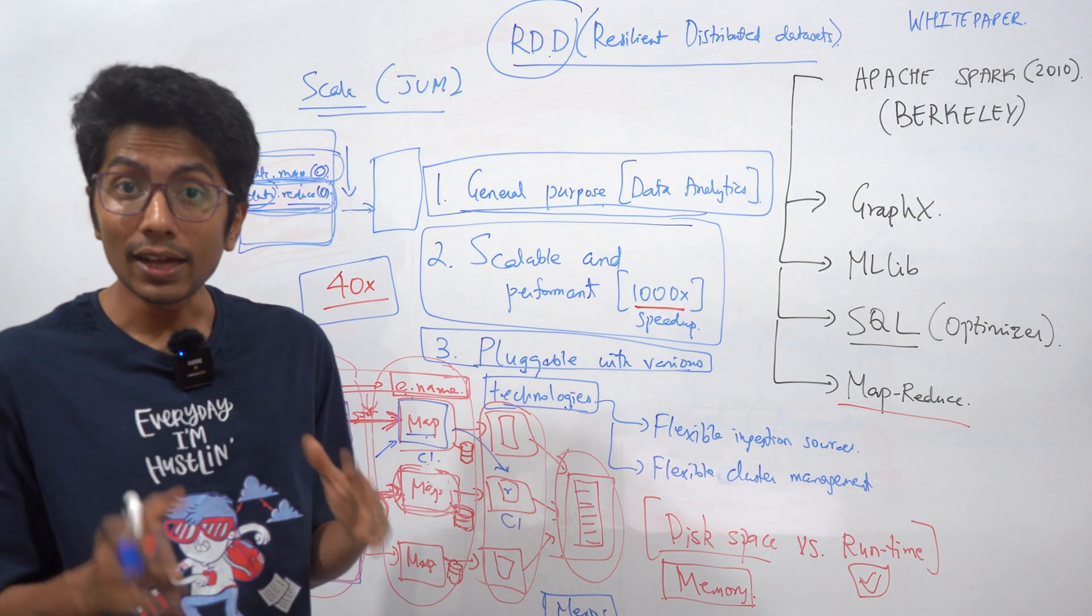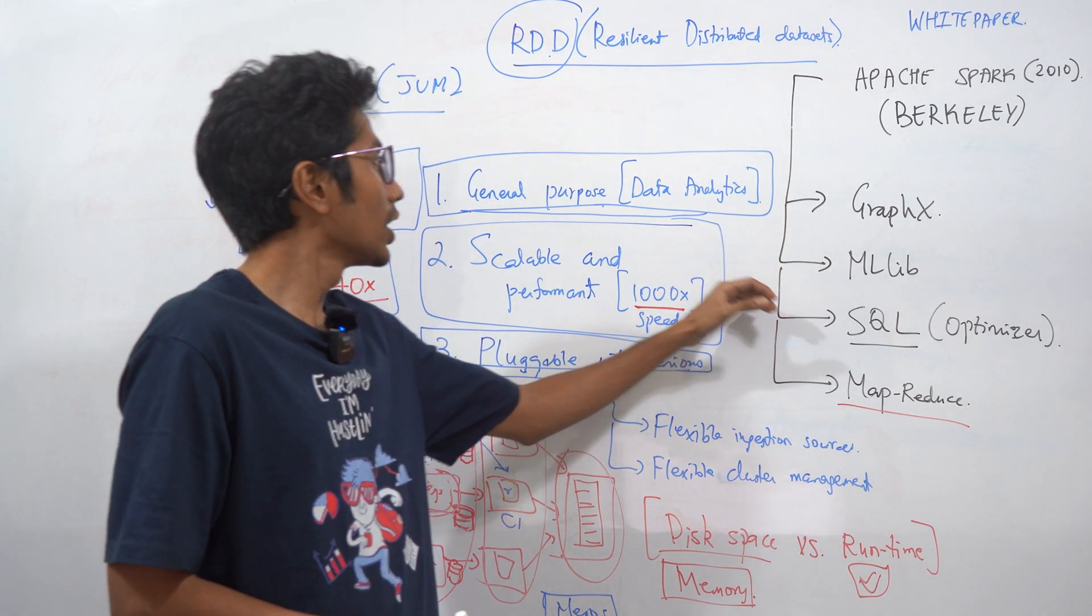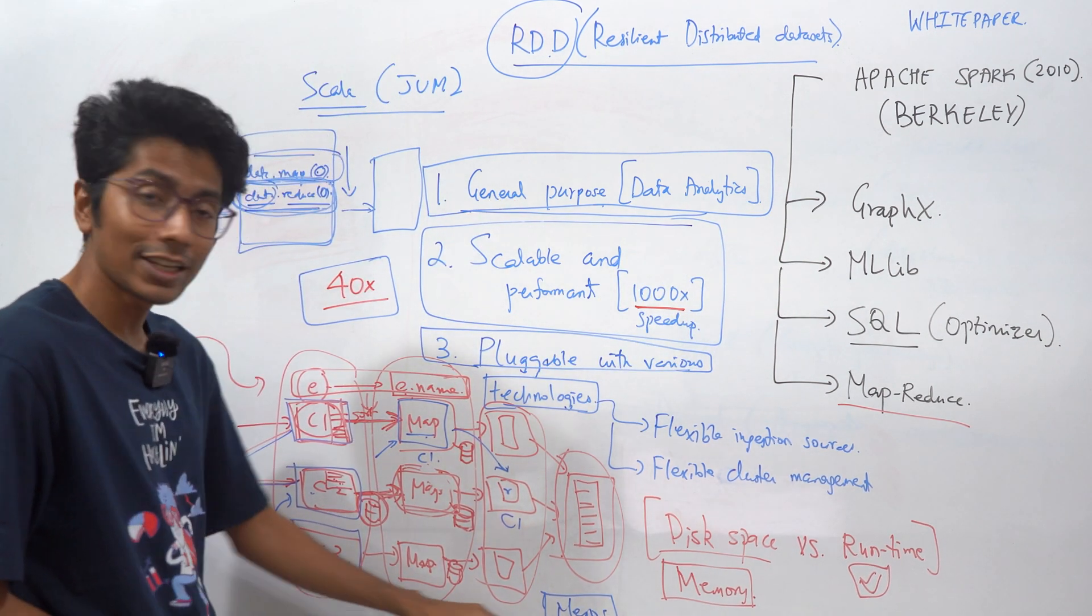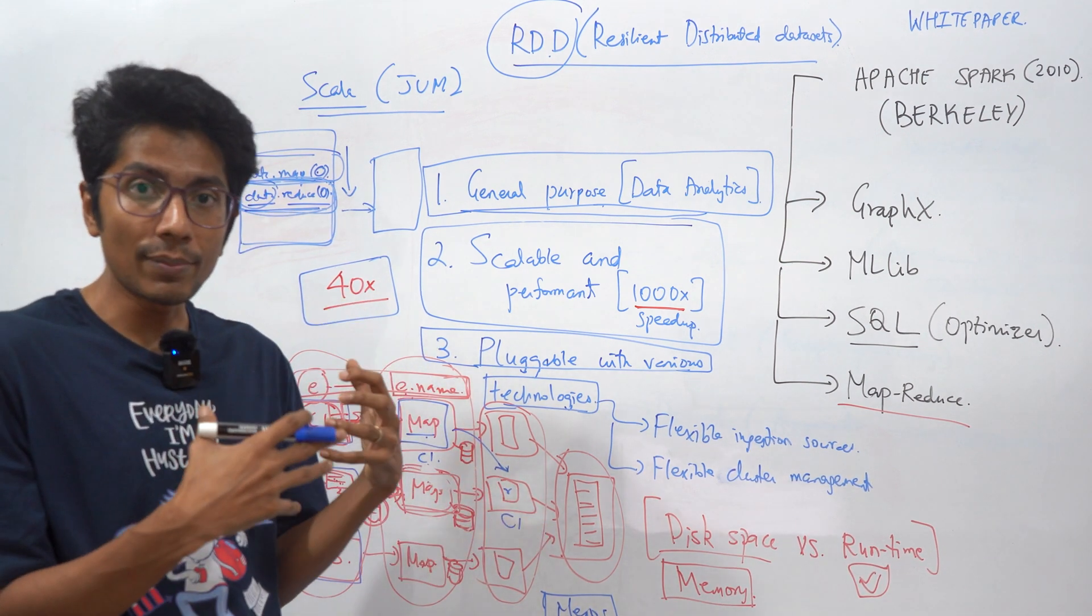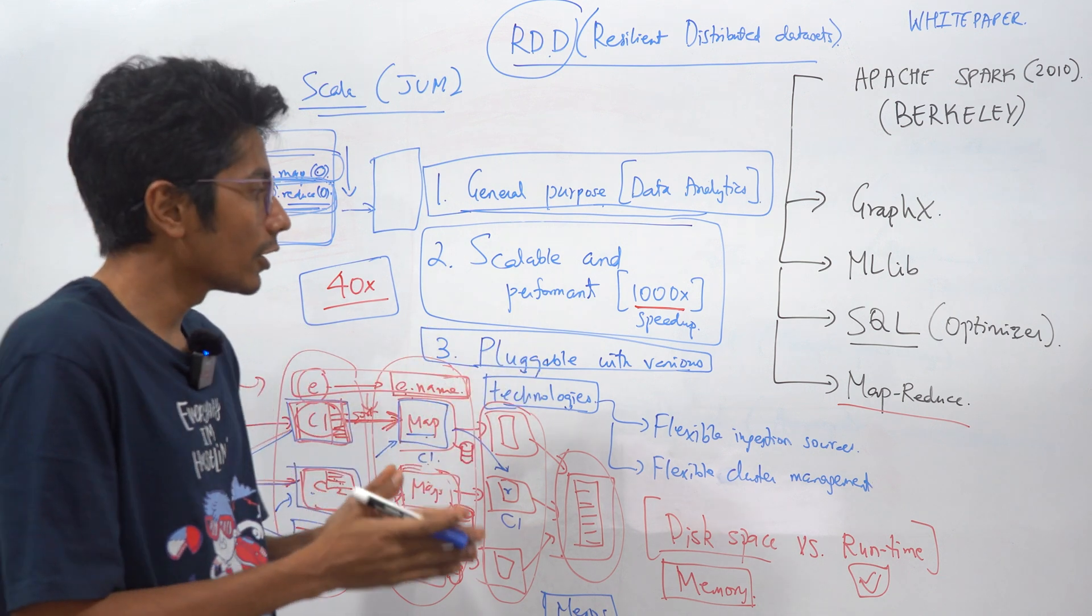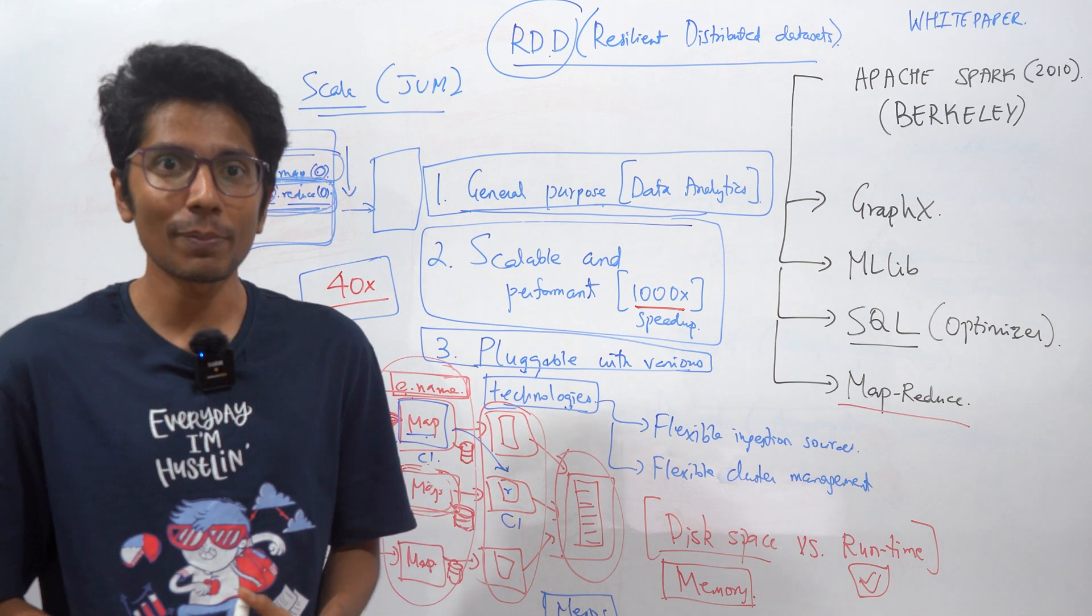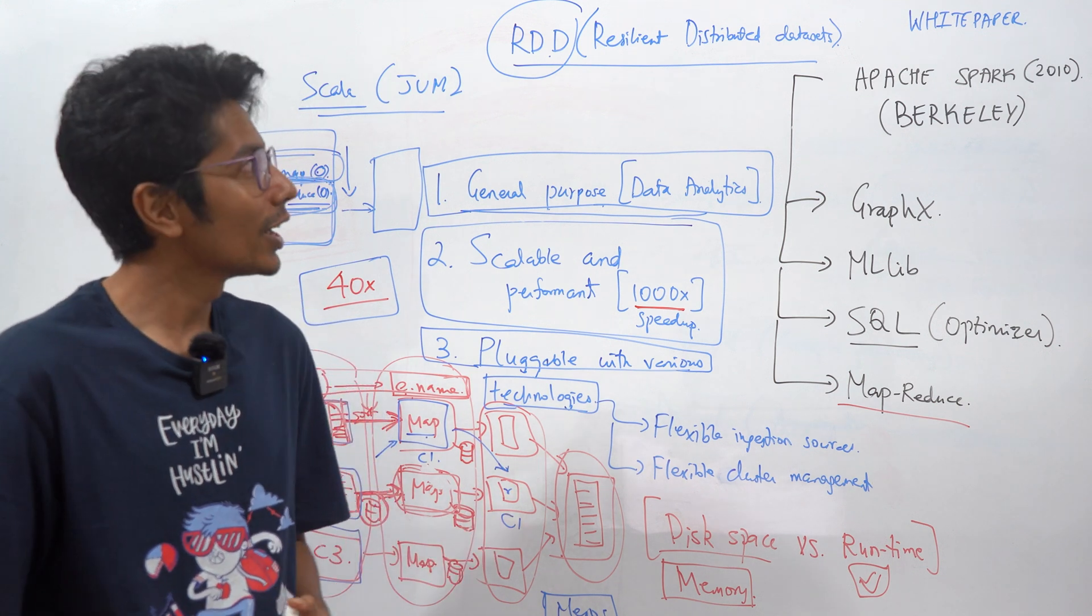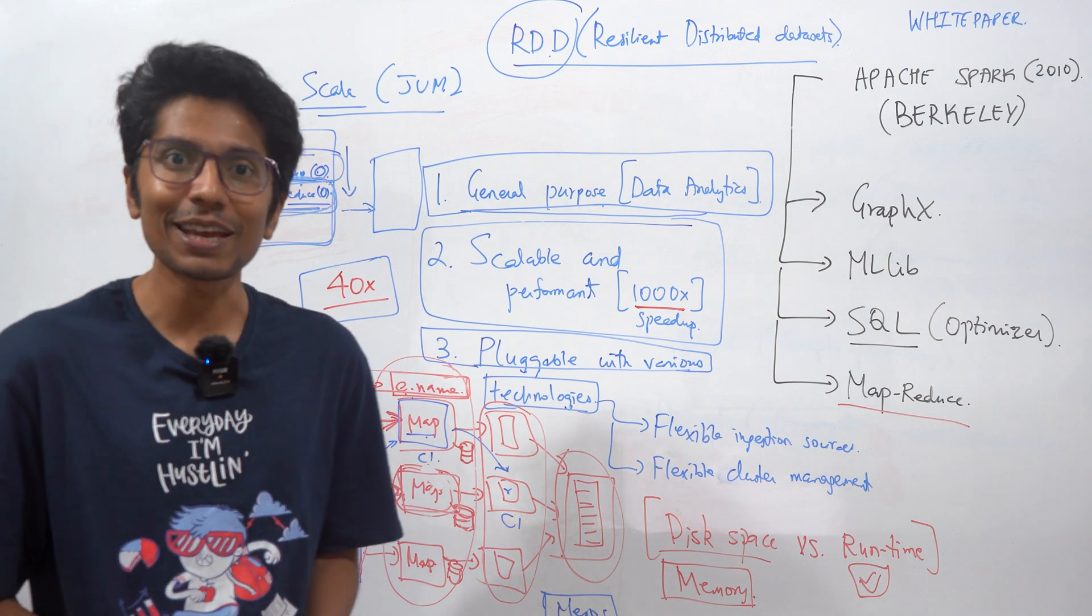And that's it. At a high level, Apache Spark is an aggregation of multiple specialized libraries. It runs over a cluster managed by Mesos. And the best thing about it is that it keeps things in memory. The strategy is to keep your intermediate results in memory for faster queries and fault recovery. If you have any doubts or suggestions on Apache Spark, you can let me know in the comments below. If you want to see more videos on system design, InterviewReady is the place. I'll see you next time. Bye-bye.